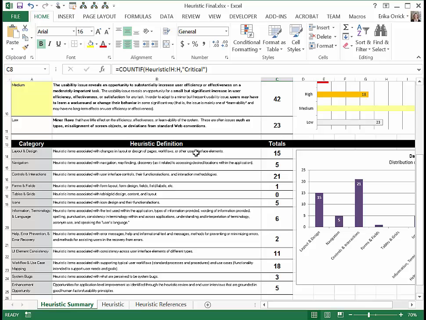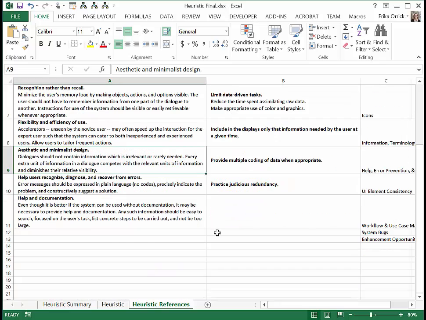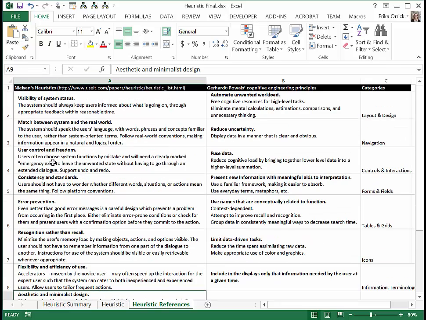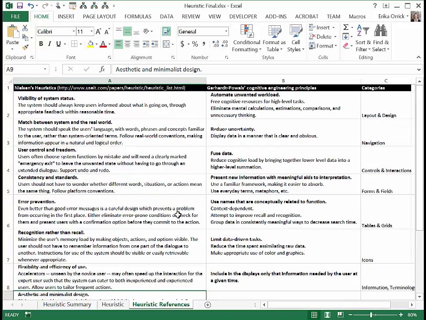But then the PDF is a nice, pretty presentation version, and the heuristic reference just gives them the basis. We provide this at the end of the PowerPoint as well. But once again, this isn't our opinion. We're not making this up.